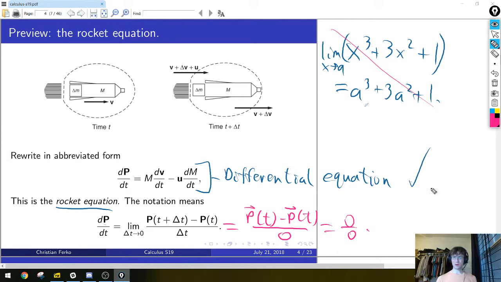So all of what seemed like very strange functions that we've been talking about, that don't have limits or have counterintuitive limits at certain points because numerators and denominators are both 0, may seem outlandish or very strange functions to consider. So you might have thought, I don't care about those functions, I only care about polynomials, but you should not have that attitude, because every derivative, which is basically every application of limits to physics, will be of the form 0 over 0, so you have to be careful about taking limits, because you cannot simply plug in delta t equals 0 and get some number. 0 over 0 is ill-defined.